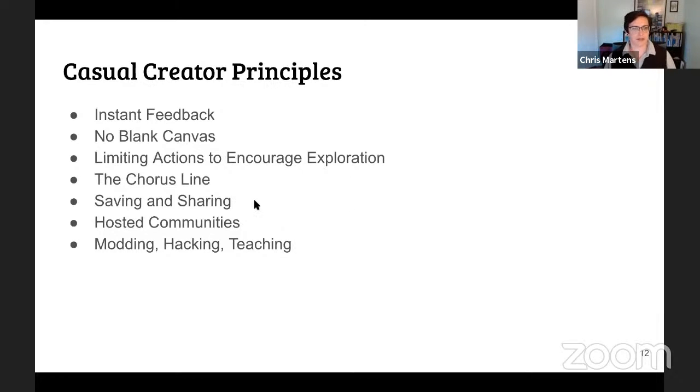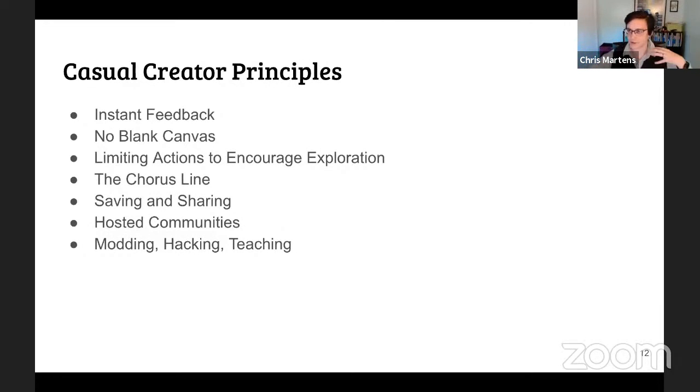Limiting actions to encourage exploration. The chorus line, which is the idea of putting lots of examples of output on the screen all at once to show you what the range of output looks like, at least a crude approximation. And then these last three are more related to community, about how people will share code and examples with each other.